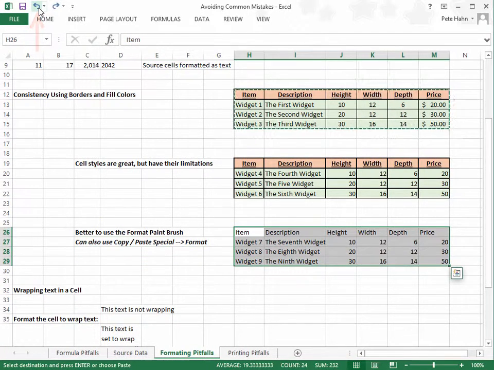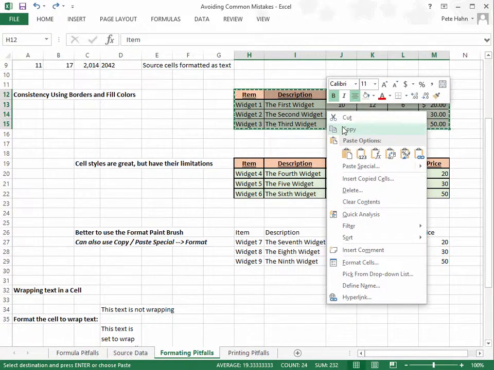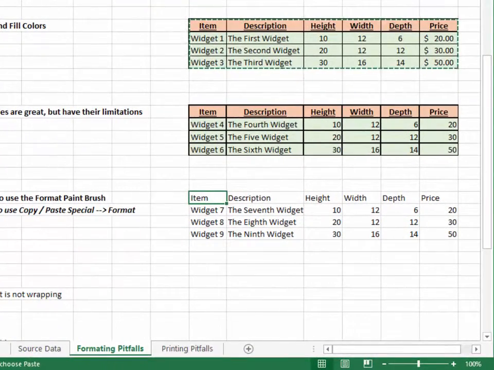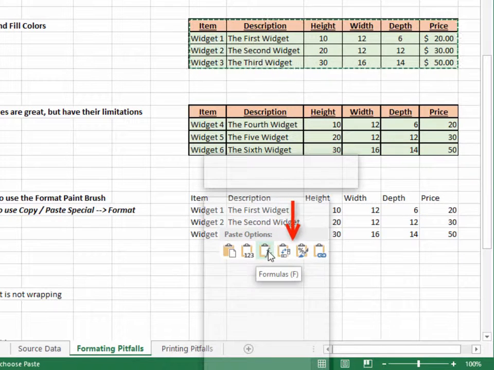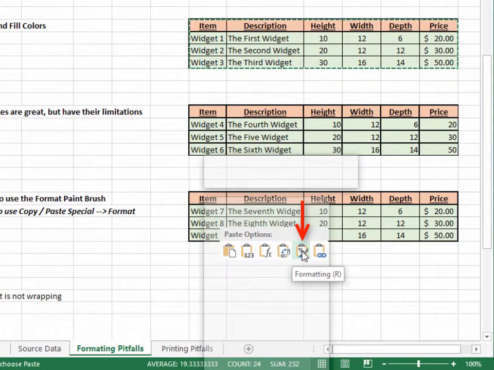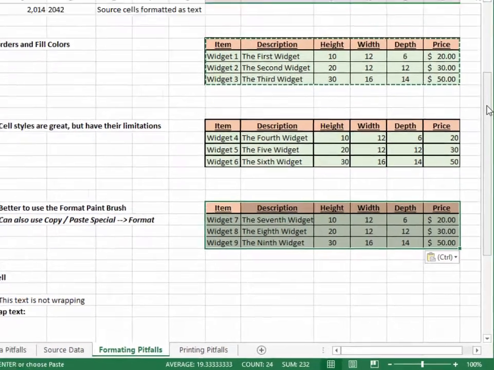There is one more method I will demonstrate, which is just as easy and effective as the Format Painter. I will undo the previous formatting on the bottom section of data. I select the original set of data at the top and right-click and select Copy. I select the cell in the upper left corner of the section I want to apply this formatting and right-click and select the fifth clipboard to the right under Paste Options. This will paste only the format settings from the previously copied section. As you can see, it is just as easy and works perfectly.